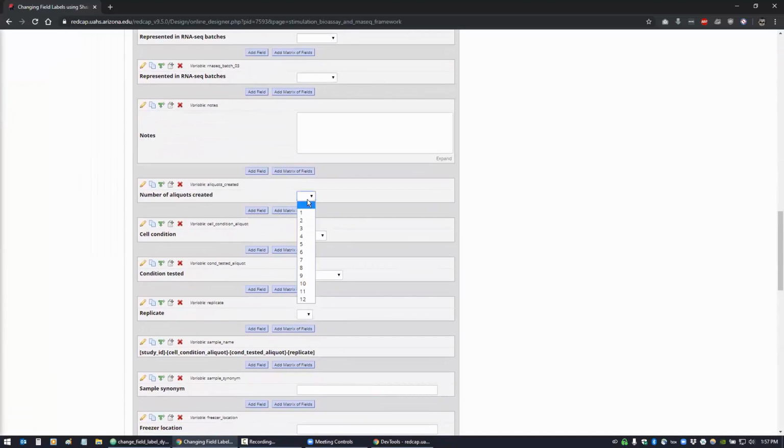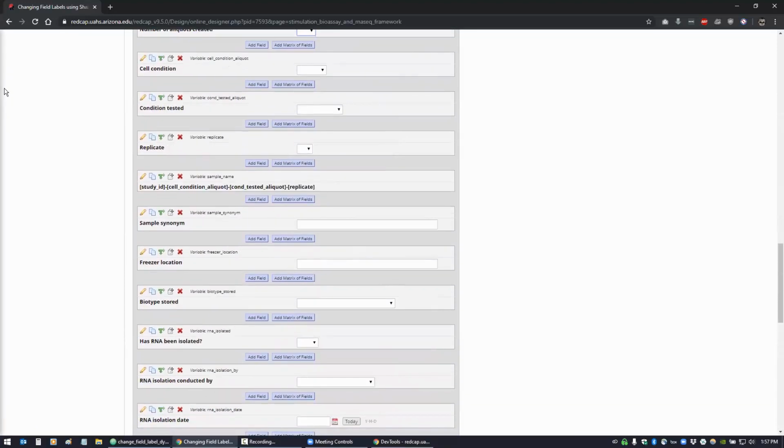So if somebody says they collected 12, those little blue boxes are going to pop up, one for each sample. That way you're not having to see all 12 of them, and you're only going to see the ones for the samples that you've created.